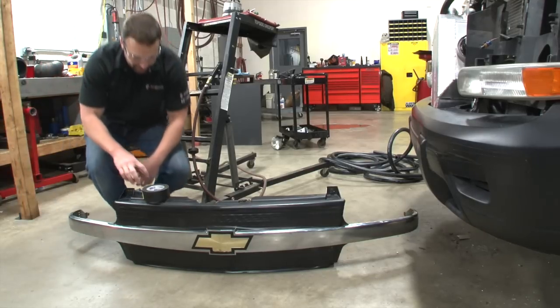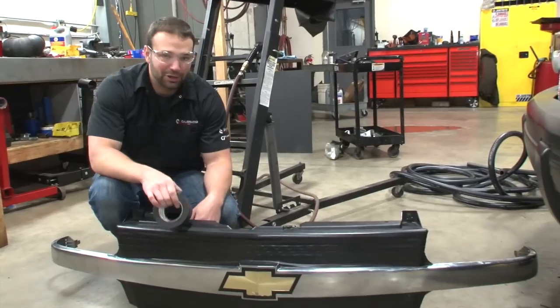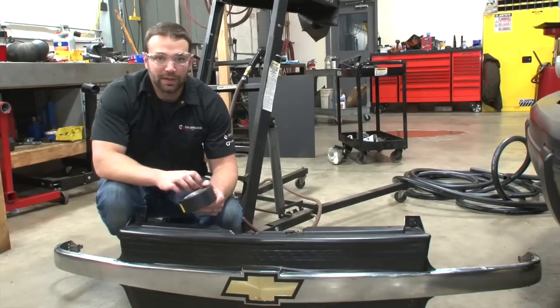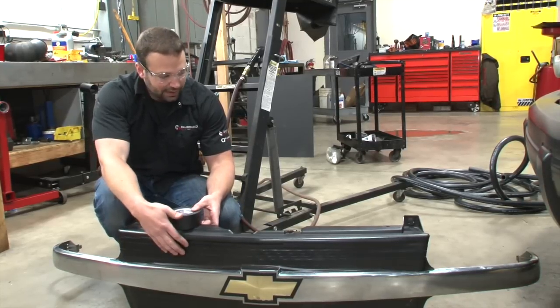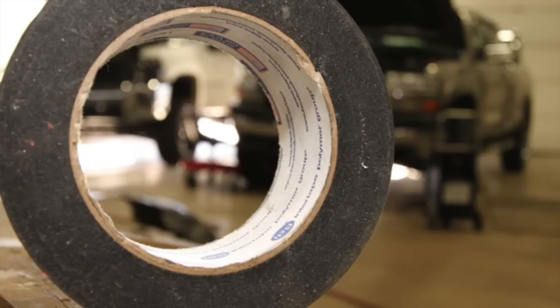Okay, if you're going to do any competition that is high speed related, you're probably going to want to get yourself a few rolls of this masking tape. The idea is just to cover up any surface or any orifice that would allow wind into the engine compartment or under the truck. Now what I've done is I've taken a stock 2001 grill off the Chevy and just black masking taped the whole thing.